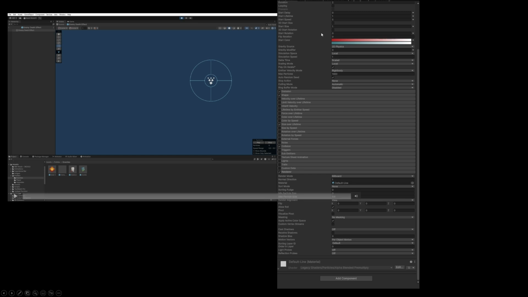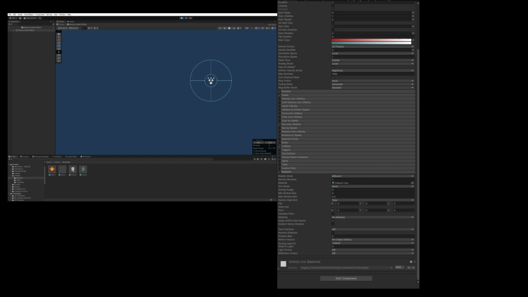And then here we have the emission, the shape, size over lifetime, collision, and renderer. So the emission controls how many particles are spawned and when they spawn. The shape defines where the particles appear and in what pattern they're emitted.